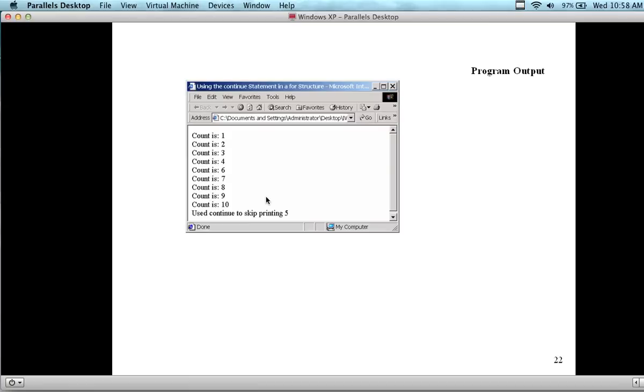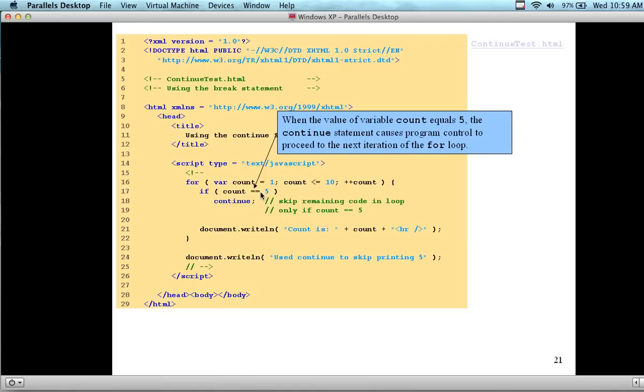So what we end up with in the results here is 1, 2, 3, 4, oops, no 5. 6, 7, 8, 9, because we caught the 5. We said if counter is equal to 5, continue. Well, continue says go back to the end, come all the way back up to the front. It skips everything else, like the break skips everything else. So does continue, but the break takes you to the next line after the loop. Continue brings you back up to the start of the loop. So we never printed out number 5.